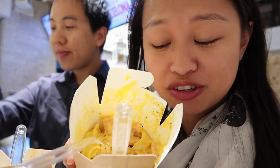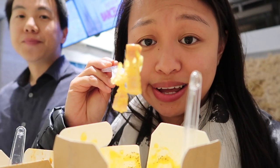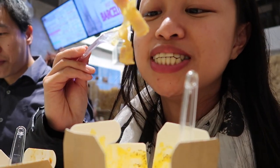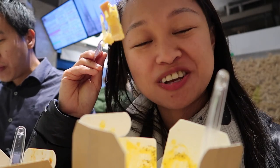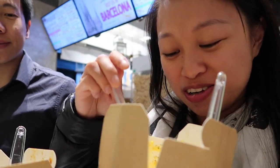This pasta, just to let you know, is full to the brim, so they're not cheapening out with the cheap price. And not only that, but look at the pieces of bacon. It is so big. Oh, so good. Look how bouncy. So yummy. I'm in bacon heaven. Fettuccine is perfectly cooked and I love it. This place, so far everything I've tried has been delicious. Definitely would recommend you to come here and give it a try.